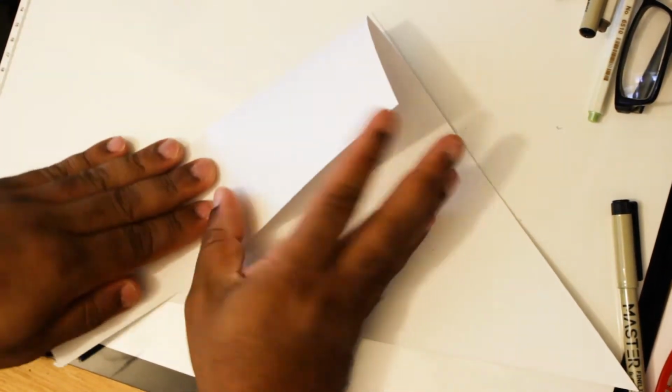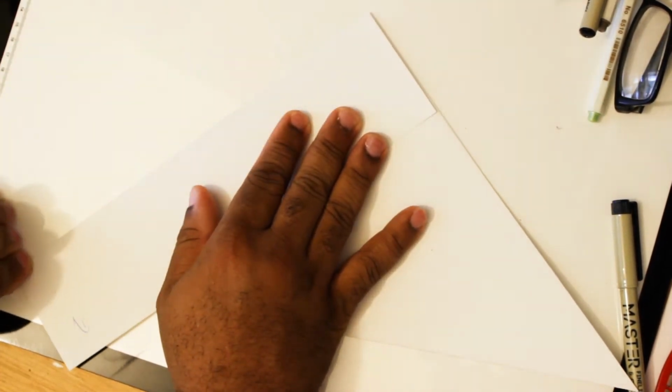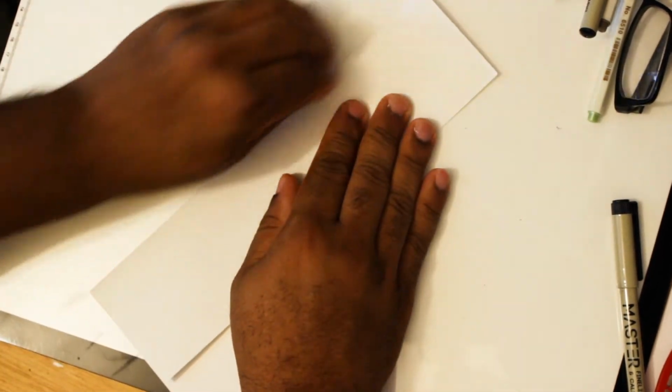I'm going to fold this over on itself a few times until I feel it's worn out enough for me to just tear it off.